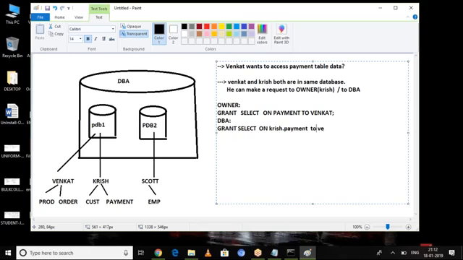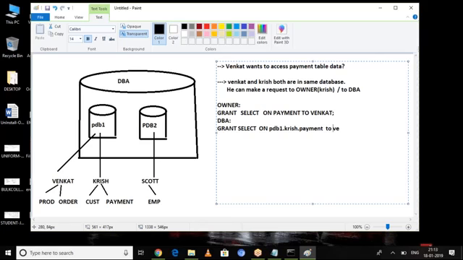See here, one more thing I missed. Krish is under which database? PDB1. Under PDB1 there is a user Krish, and under Krish's account there is a table payment. On this table he is giving select permission to which user? Venkat.